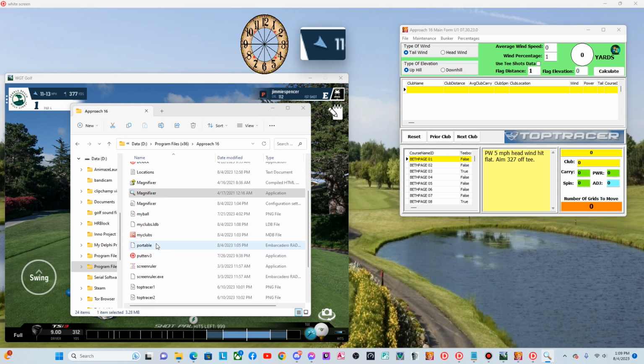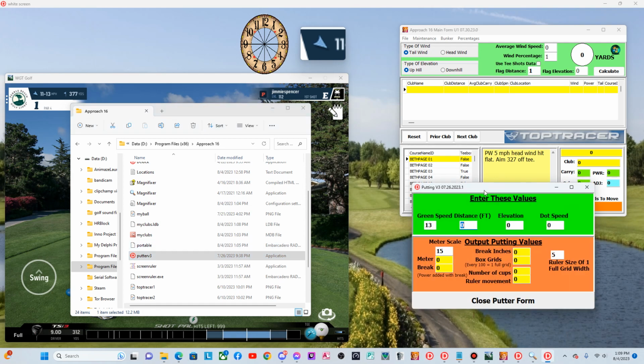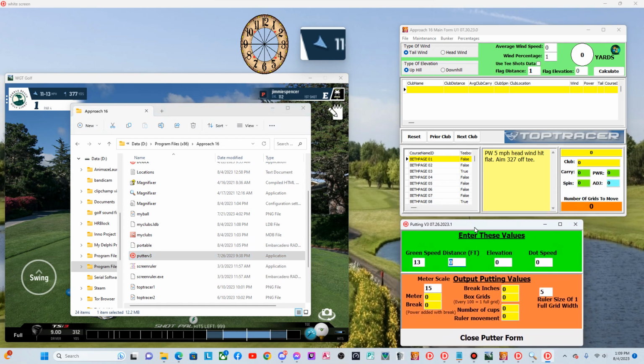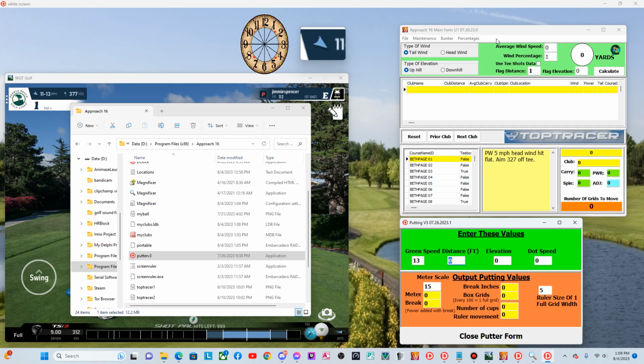The other application is the Putter version 3. It's a separate putting program, so even if you have your own spreadsheets and you don't use the Approach 16 thing, you've got a putter calculator if you need it. The next one is a screen ruler. It measures the height of the ball.